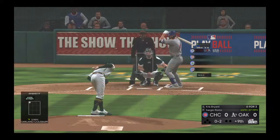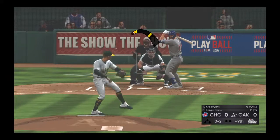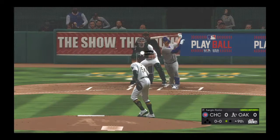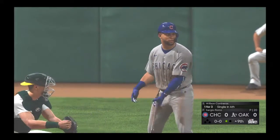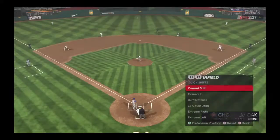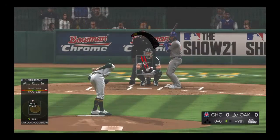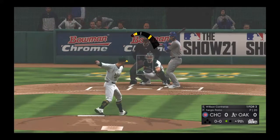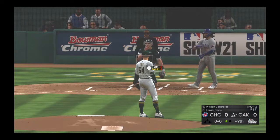No hits for him so far, and what stands out to me is they're going right after him. They're not pitching him like they're afraid he's going to do any damage. And he struck out again. That's the 3rd time he's gone down on strikes in this one. Next to hit, Wilson Contreras. He was sat down on strikes in his last at-bat. And the outfielders getting the signal now to play deep. Don't want anything over their heads here.